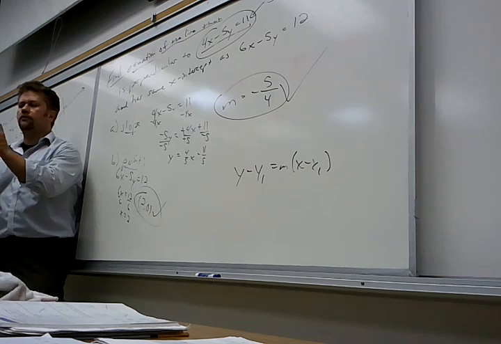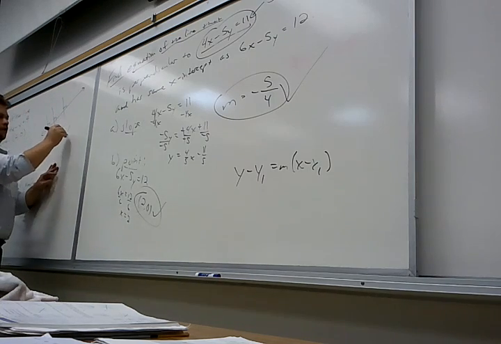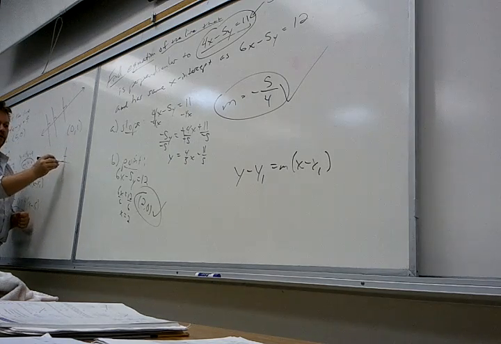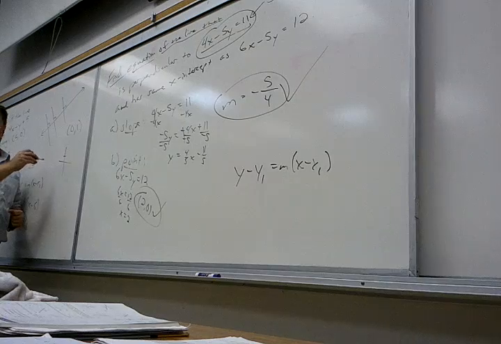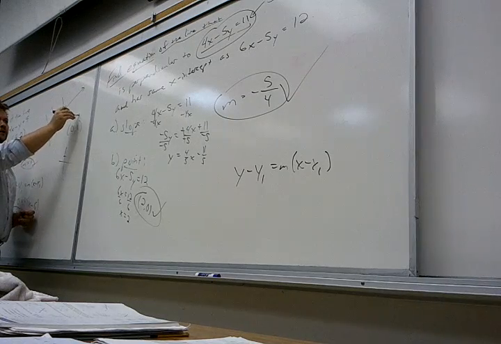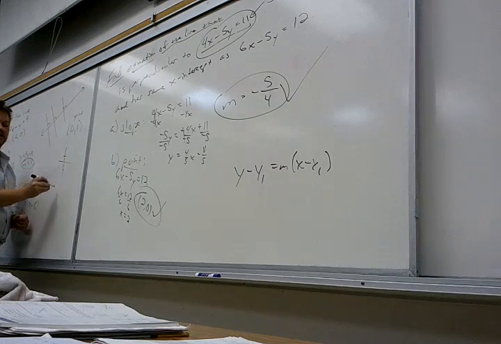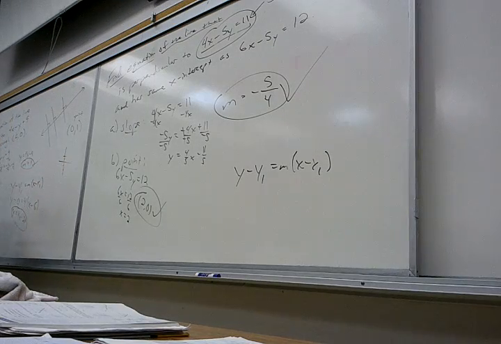You guys know it better than you think. That's what I was doing earlier. If I wrote this down, is that an x or a y-intercept? Wouldn't it be up here on the y-axis? And what's true about this is the y-intercept. In fact, any y-intercept you can imagine, aren't they all going to be 0, comma something? So how do you find a y-intercept? You make x 0. You force it to tell you.